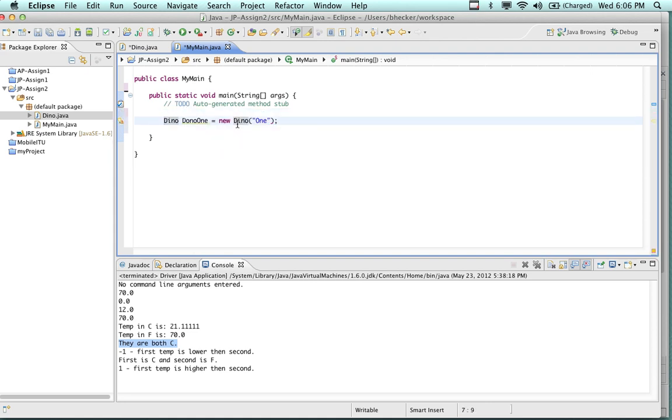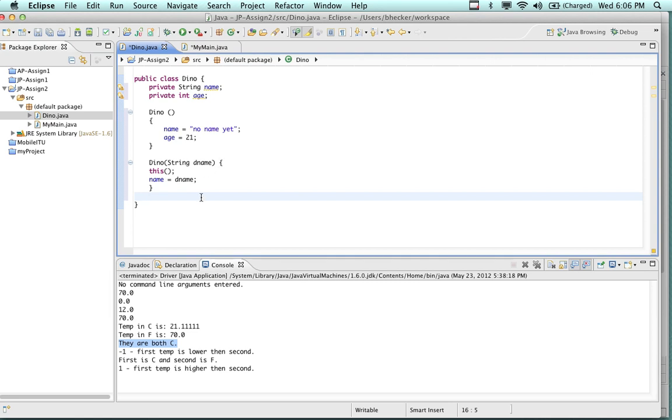You don't actually have to run all of the constructors; you can just run one if you want. And if you don't get any error messages, well, we don't have any methods yet. So if we were back out here in Dino, I could fill in the body of this, because we have to get our sets and our gets. We should technically have a constructor that does everything: one that sets the name, one that sets the age, one that sets the name and the age. It's a lot of extra code you have to type for every class you create. So some people like me get sloppy, and I just put in whatever is needed and leave out the rest. Later on, I can go back and put it in.